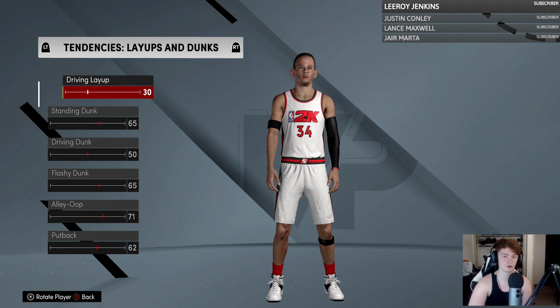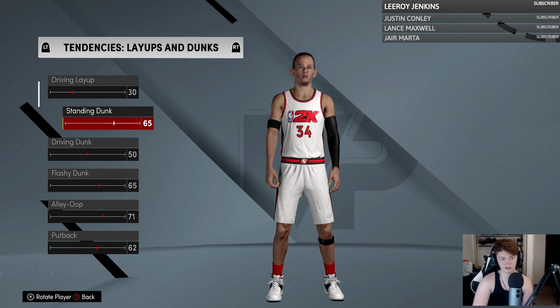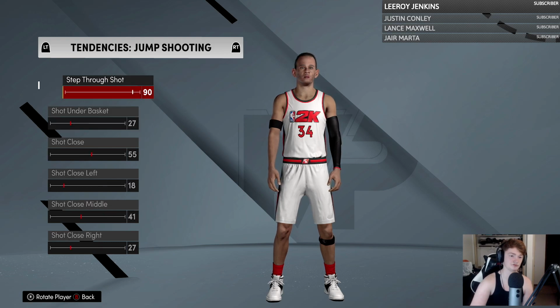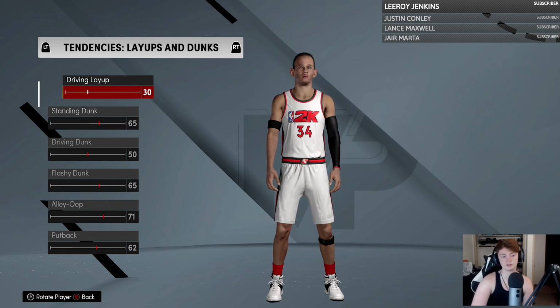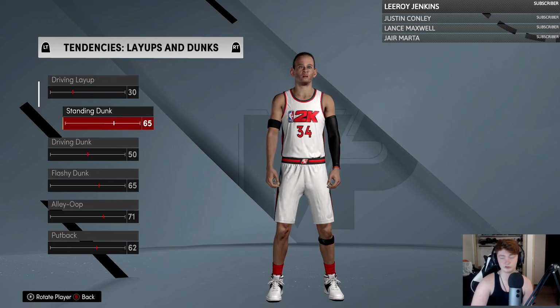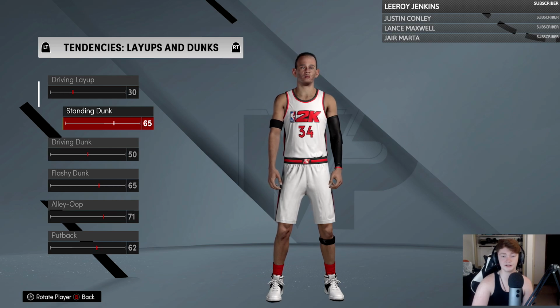Now, driving layup. This just means an ordinary driving layup, similar to just holding the X button when you go to the basket. Standing dunk. There is no standing layup tendency. That kind of counts for shot under basket. So, for example, if you want a Shaq build, you make shot under basket high, you make standing dunk high, and then when he gets right under the goal, he'll try to dunk it as often as he can.